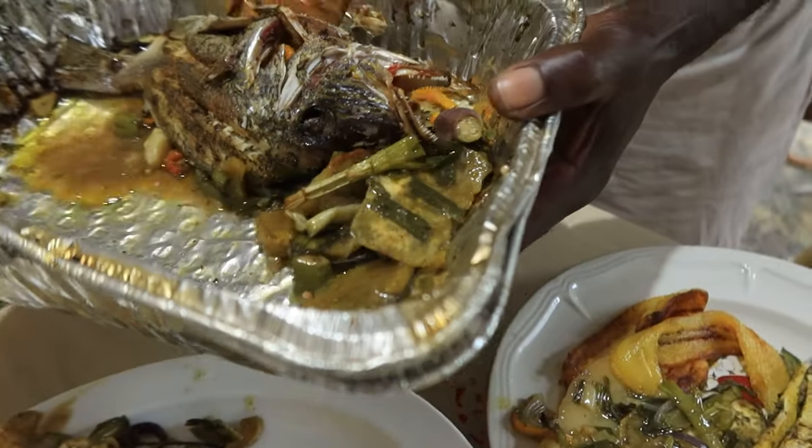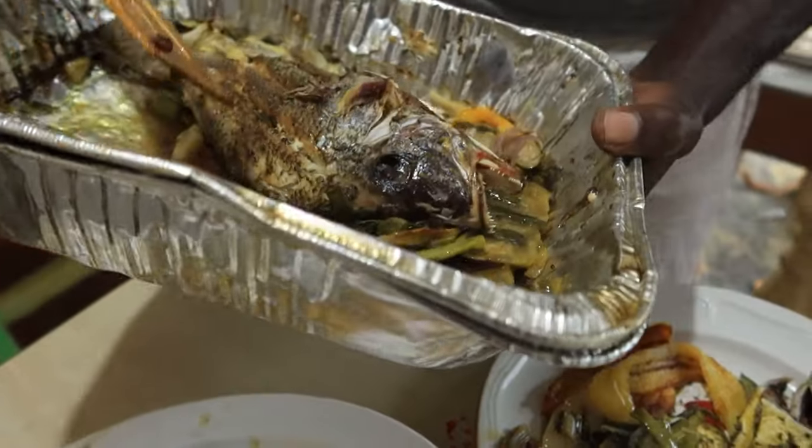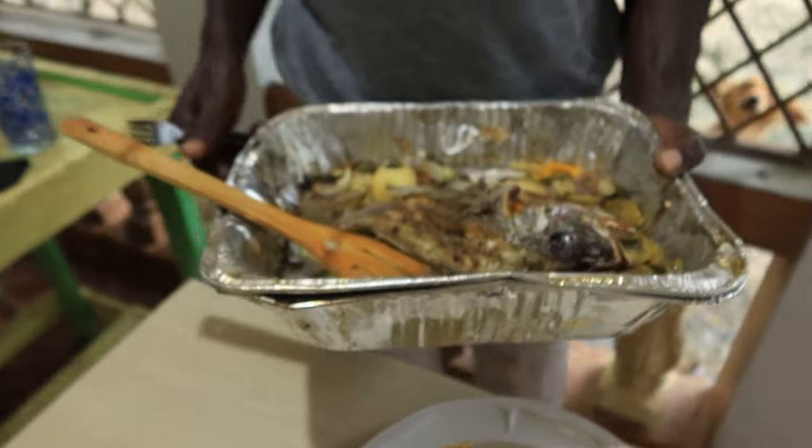Who wants it? See? So you put it up, people, it doesn't stick to the container, you know. We never put any water in it, it just steams. You see it? Steam up. And look, everyone, nice little pepper inside, you know.